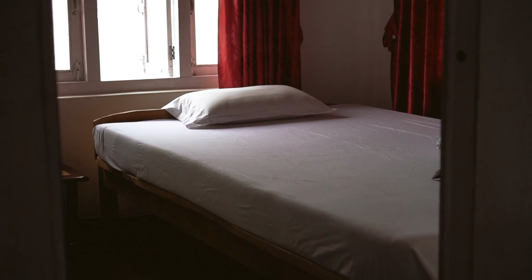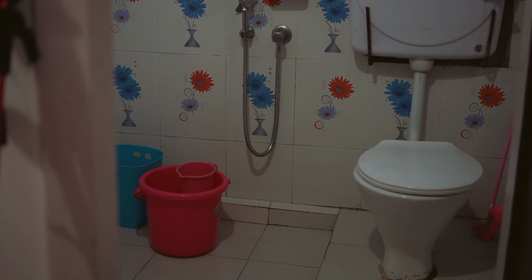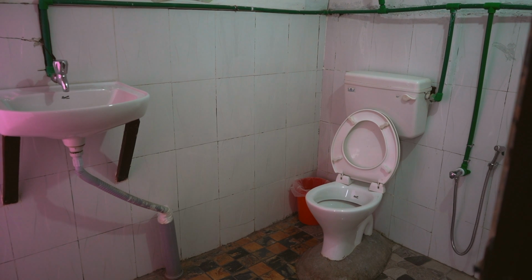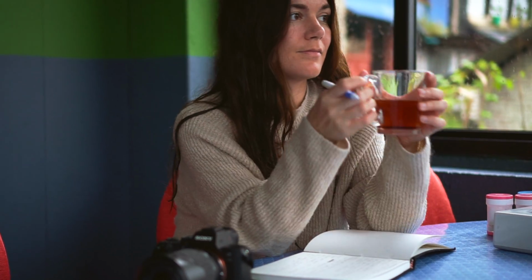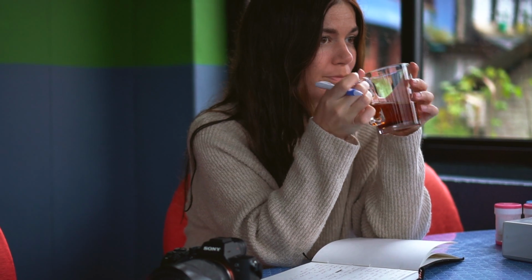While our dinners were cooking, we checked into our rooms, and we were really lucky. Because it was so early in the trekking season, we actually all got our own double rooms, and our rooms came with ensuite bathrooms, which was a luxury. On top of having ensuite bathrooms, the showers were hot, which again was another luxury. So we all took hot showers, and then we spent a chunk of the night just playing Uno.